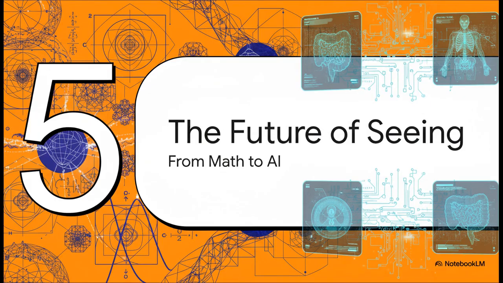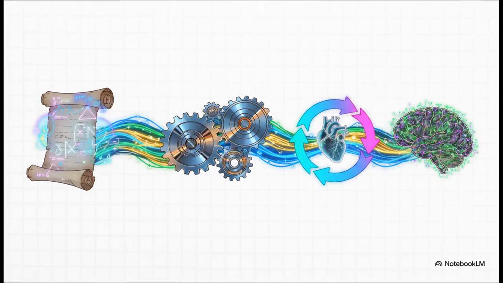And that really brings our whole journey here full circle, doesn't it? We've gone from pure abstract math scribbled on a piece of paper over 100 years ago all the way to the absolute cutting edge of what's possible today. And believe me, this story is not over yet. I mean, you can really see the whole history laid out right here. It all started with the theory from Radon back in 1917. Then in the 70s, we got the workhorse filtered back projection that made it all possible. The 2000s brought the refinement with smarter iterative methods. And now, today, we are standing on the edge of the next great leap forward, AI and deep learning.